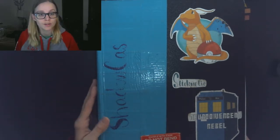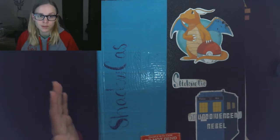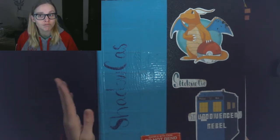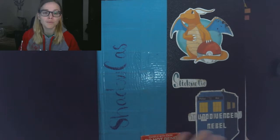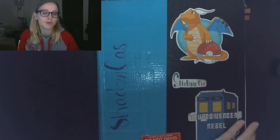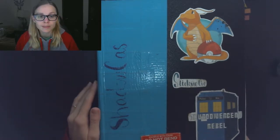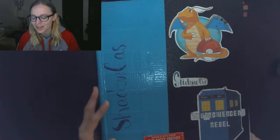I've already started the new sketchbook. Hopefully, my goal is to do at least a page a day, so hopefully we'll get that done fairly quickly. But it's also a 600-page sketchbook, so more than likely it won't be for a while. But I'll try and get through it as quickly as I possibly can while still trying to actually care about it. So we'll go ahead and get started.